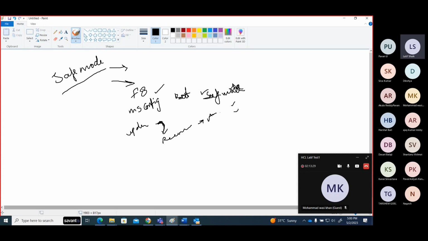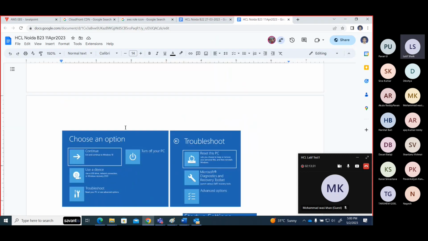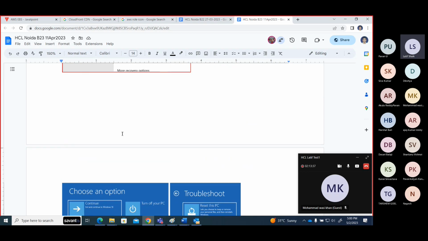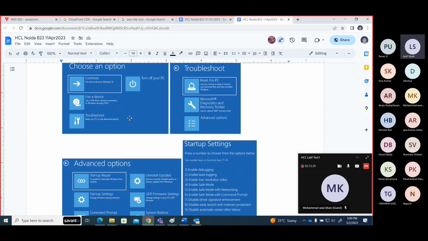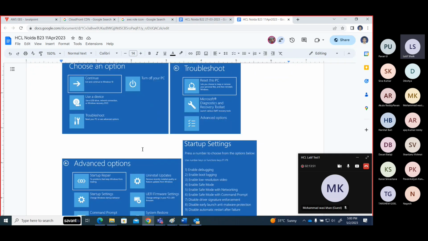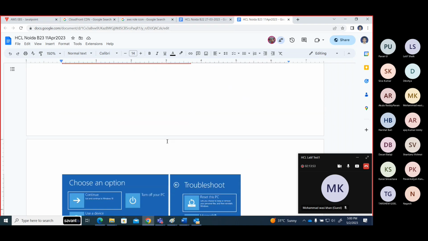In advanced startup, there are things like Continue, Troubleshoot, Turn off your PC, Use a device. Go to Troubleshoot. In that, Advanced options again and Startup Settings. Enable safe mode or enable safe mode with networking. F4 or F6, you can select it. Then you will go to safe mode. Okay.